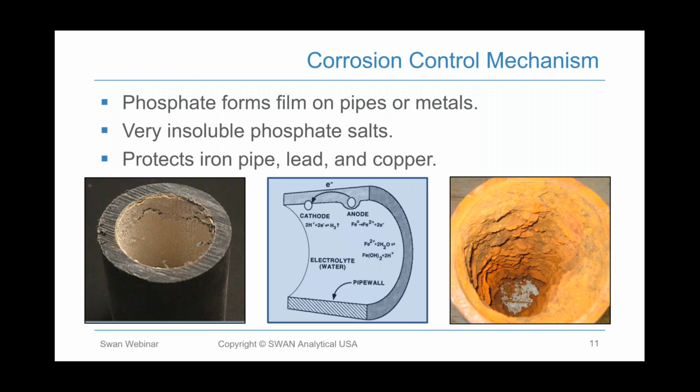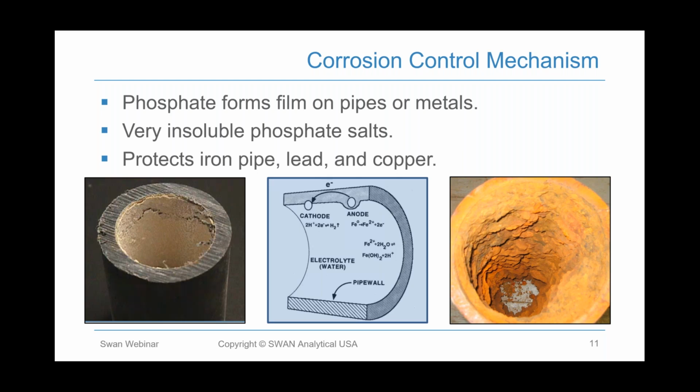And then all the way to the right, this is what we're trying to avoid. This is a pipe heavily corroded. You can even see the dust down there at the bottom just by setting this pipe down. That's a lot of iron, and this is obviously not acceptable for delivery of water.